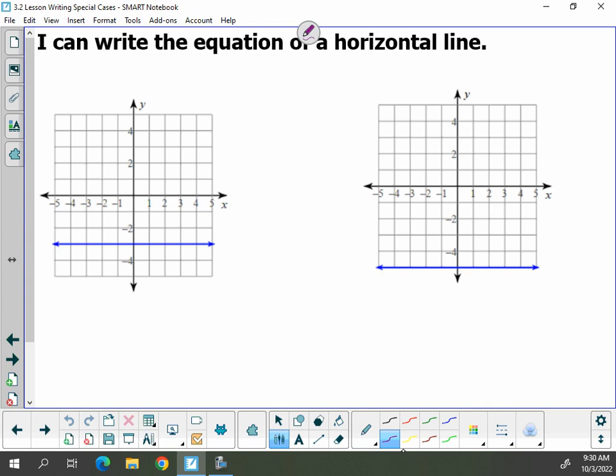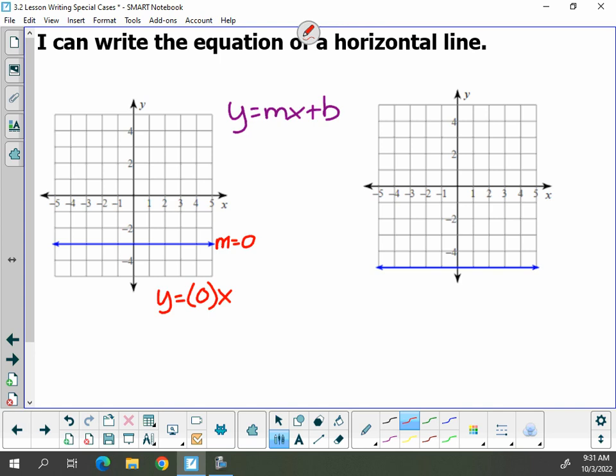The equation y equals mx plus b is what we use to write those equations before. We would find the slope, and we would find the y-intercept, and we would plug in. For horizontal lines, we can do something similar. Our slope when we have a horizontal line is 0, so we can plug 0 in for m.